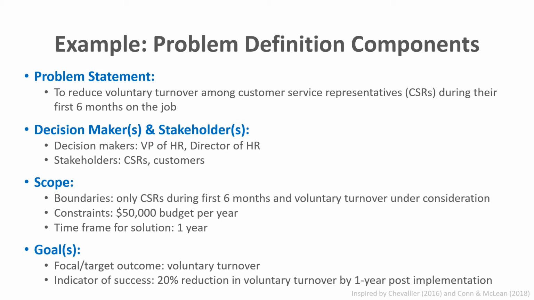Voluntary turnover is another way of saying people who decide to leave an organization or quit the organization on their own accord. And we have a focal group here, which is the target group, the customer service representatives or CSRs. And we have a timeline here too. So we have a goal of reducing voluntary turnover within newcomers' or new employees' first 6 months on the job in this particular organization.